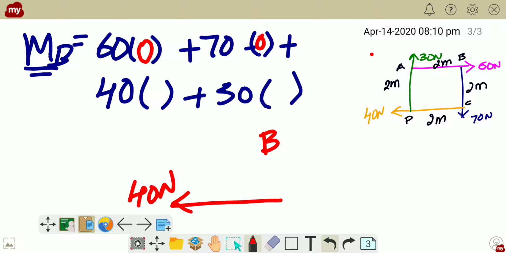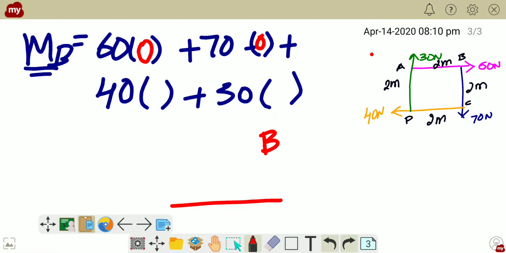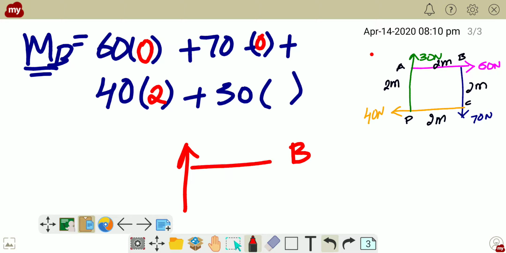And coming to the 40 newtons force, this is point B and this is the 40 newtons force. What would be the distance between the two? Let us draw the line of action of force. This is the line of action of force, and point B is somewhere here, and a certain distance of 2 meters is maintained between point B and the line of action of this force. So the distance is 2 meters. Let us write 2 meters inside the bracket. In the same way for the fourth force, 30 newtons. Here is point B, and the 30 newtons force is acting somewhere here with a distance of 2 meters. So it is separated by a distance of 2. Let us write it again.